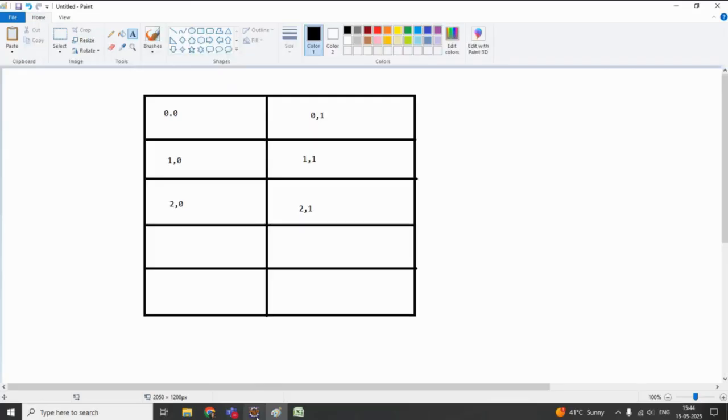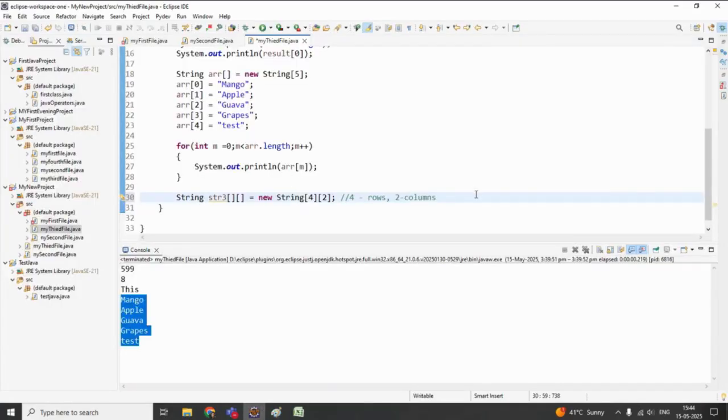Now I can give the values. Here, string 3[0][0] equal to, say, email@gmail.com. This is the username and this will be the password.